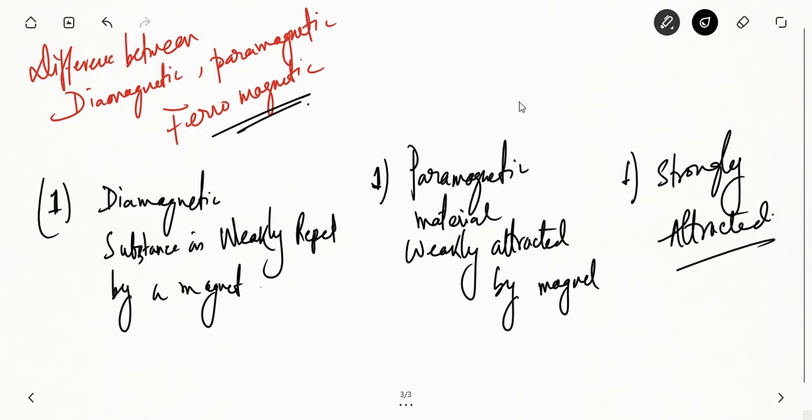Okay, that's very important. The ferromagnetic materials strongly attract, and the paramagnetic materials also attract, but very weakly. And in the case of diamagnetic materials, they weakly repel actually. That's a key point here. Diamagnetic materials weakly repel. And another point.